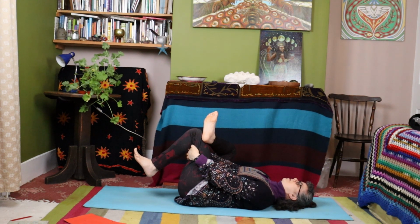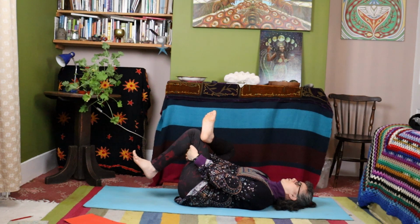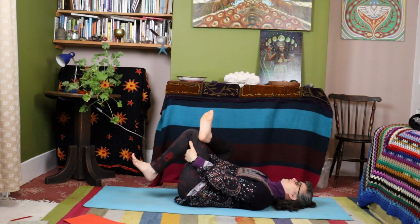And I'm going to try and just relax in here, breathing, seeing if I can let my tailbone drop to the ground as well as my head. I can even feel this in the arms and the shoulders. It's a really good stretch for all different parts of the body, really just letting everything go.